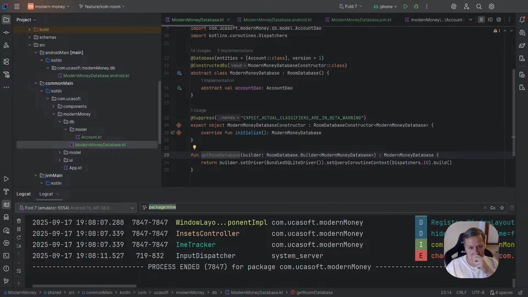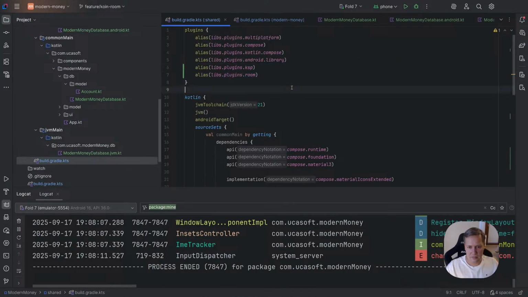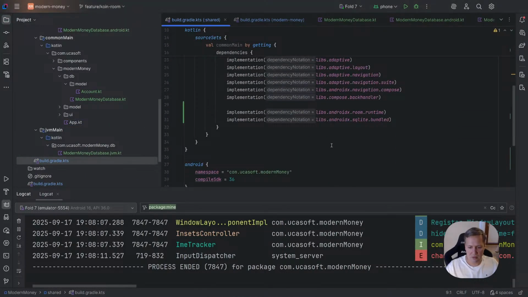And here we can finally use Koin. So let's do it. Right now we just provided Android, but where is my beautiful nodes?